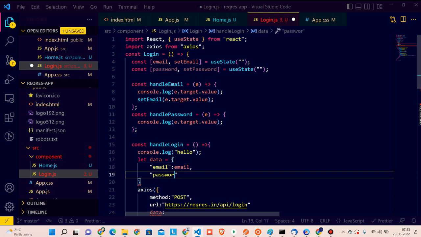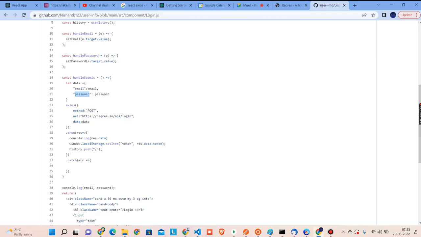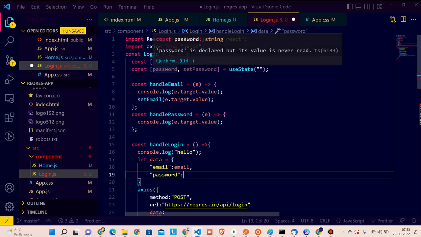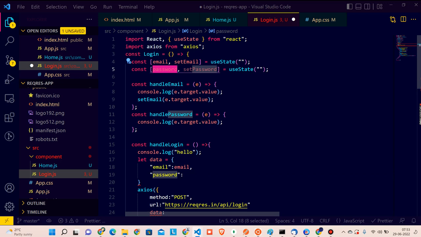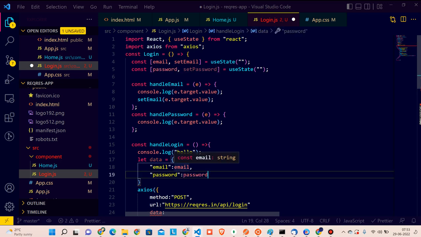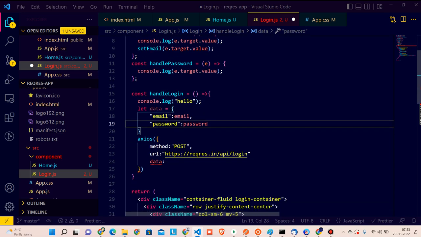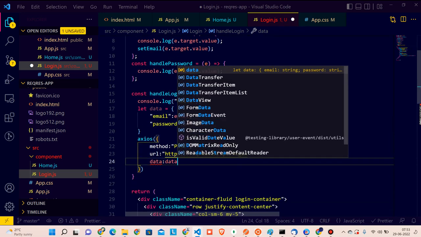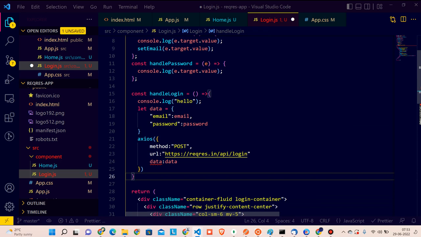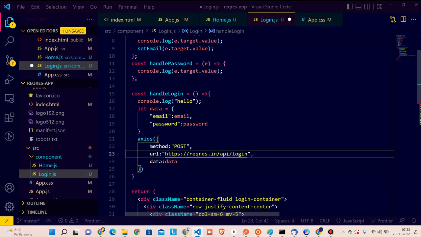We have to be very careful while writing this, because if you make any spelling mistake, it will not work. The names should not be the same: these are the state names and these are the parameters which are required. Then we'll pass data over here. You can see this is giving an error. Why? Because we need to give a comma over here.